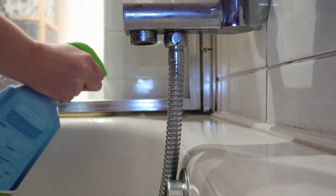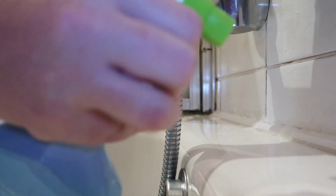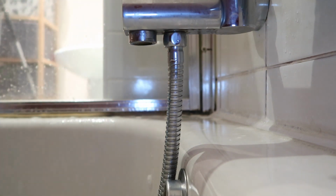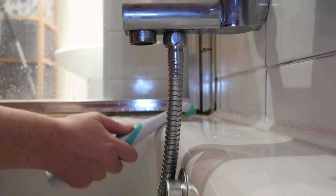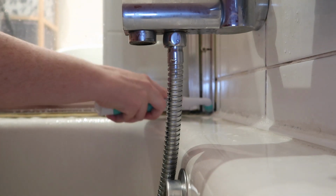So I then grabbed out my Astonish mold and mildew spray, and again just spraying it on and going to tackle it with that sonic scrubber, in the hopes that it lifts some of the mold that is on that silicone.